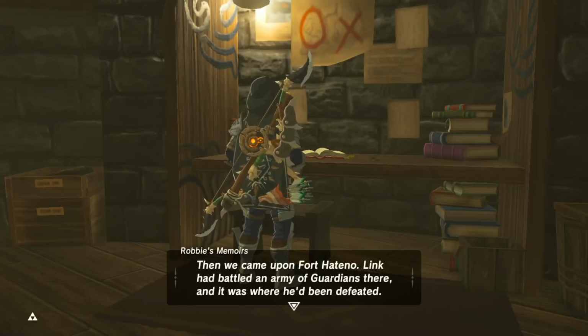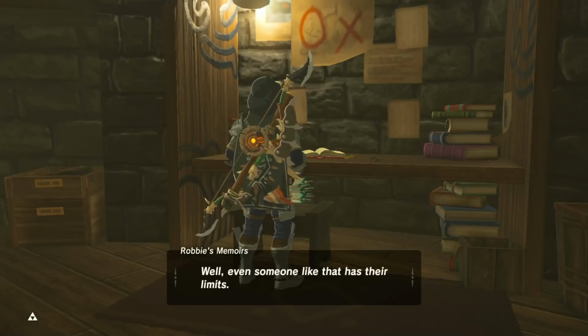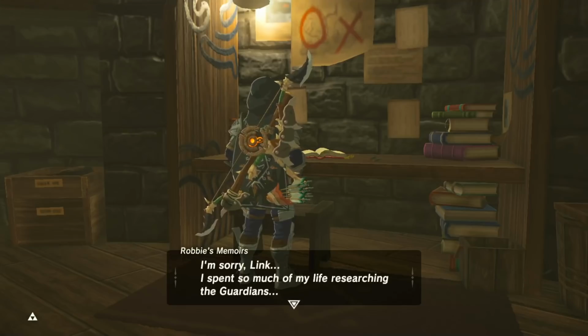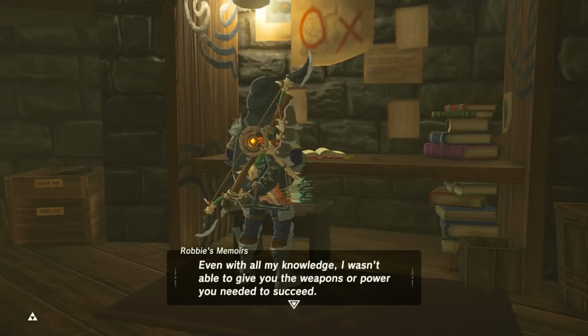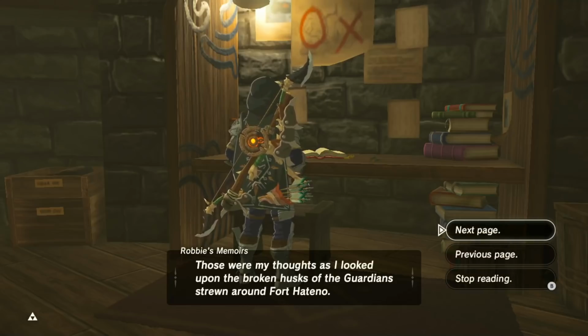Then we came upon Fort Hateno. Link had battled an army of guardians there, and it was where he'd been defeated. A master swordsman such as Link, who had impressed the King enough to be made Princess Zelda's personal knight. Well, even someone like that has their limits. I'm sorry, Link. I spent so much time of my life researching the Guardians. Even with all my knowledge, I wasn't able to give you the weapons or power you needed to succeed. Those were my thoughts as I looked upon the broken husks of the Guardians strewn around Fort Hateno.